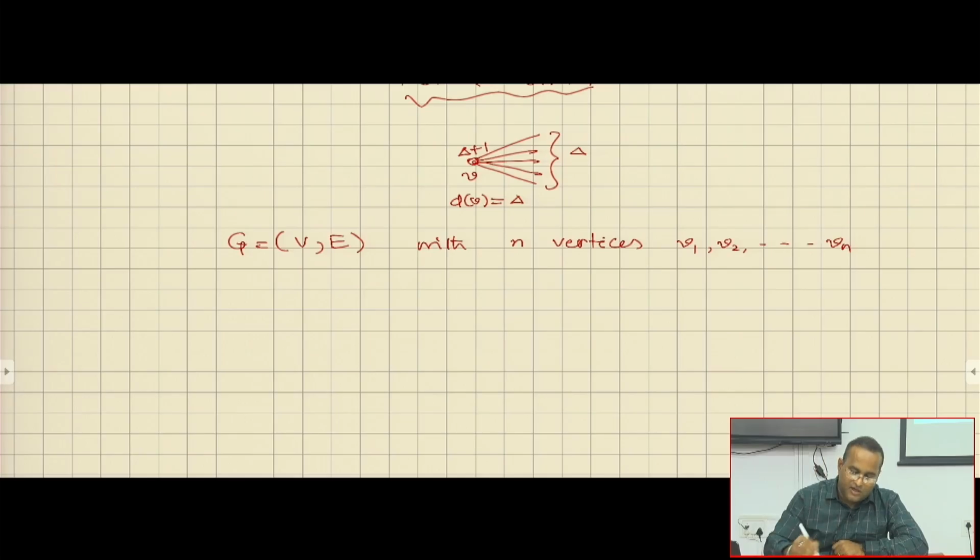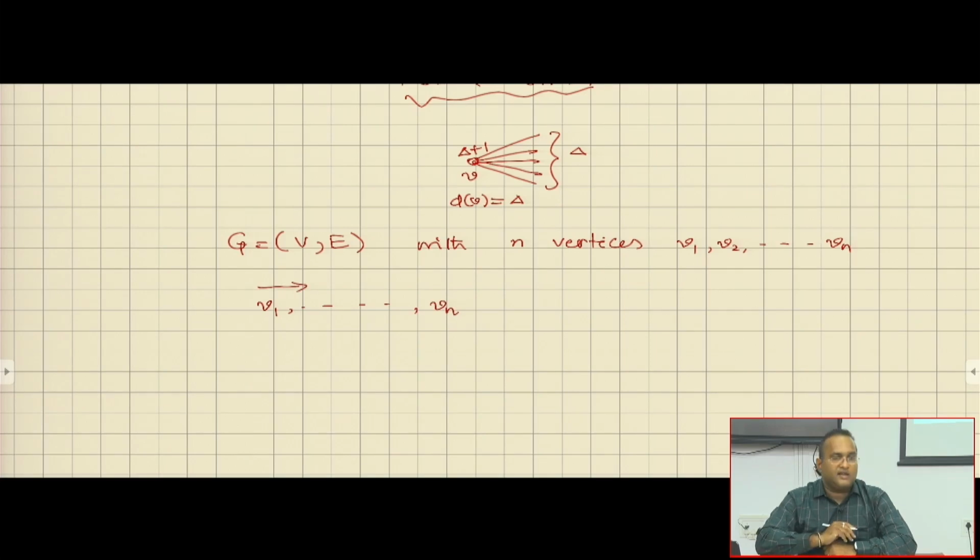Then suppose we are able to order them, and we are trying to color them in this order.